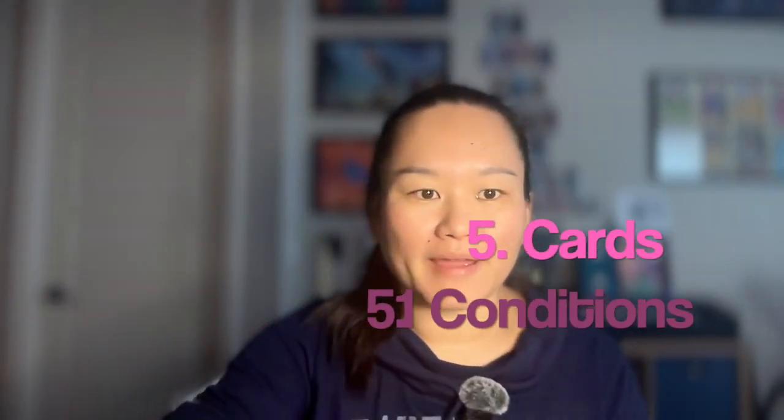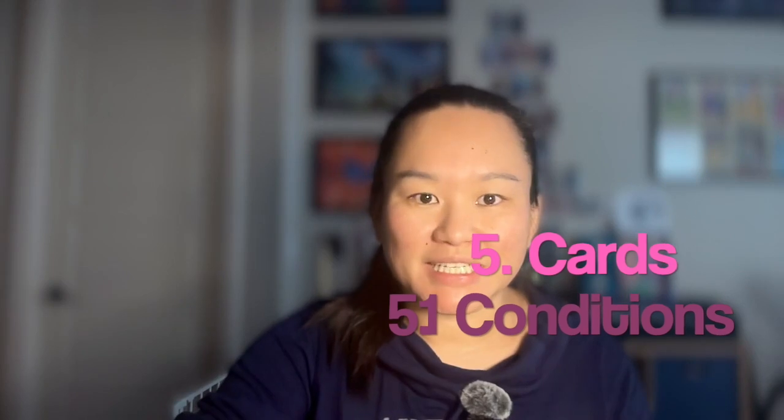So part 5, cards. 5.1 is conditions. There is 5.1.1, ready. Cards enter play ready. So they are like this, not like this. Ready. A player can't use any of the exerted cards' abilities, and that includes cards that have that little hexagon with the arrow, which means exert as part of the cost.